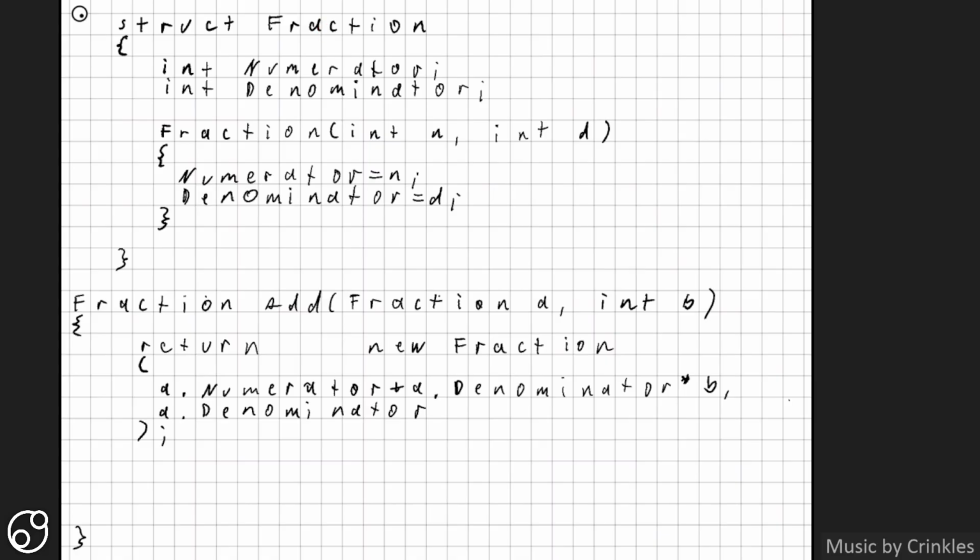So if a computer needs to run this method, it needs to have somewhere a definition for fraction. And for this and maybe some other reasons, you usually package them together in one go. So instead of having a struct here and a method here, we have a struct which contains a method.